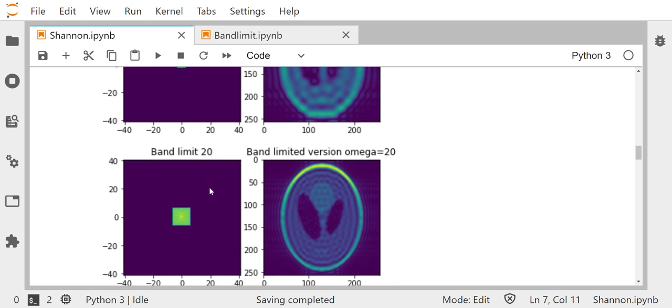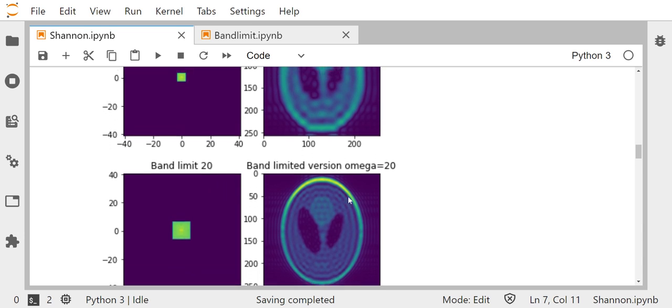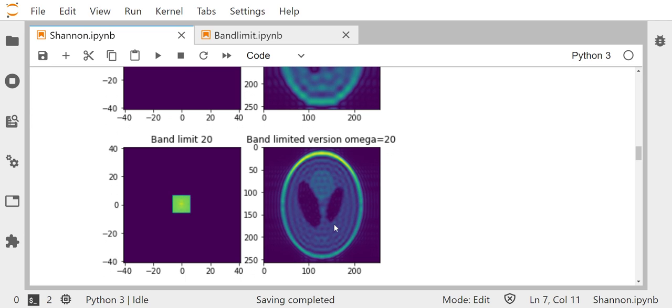Okay, now if I raise the band limit, if I choose omega larger, then a larger portion of the Fourier transform is left. And I take the inverse Fourier transform. It looks something like this. And you see now the ellipses are clearly visible. Also the circle up here, which was a little bit murky, is now visible. The small details are still invisible over here, so the resolution of the image is not yet small enough to represent these small details.